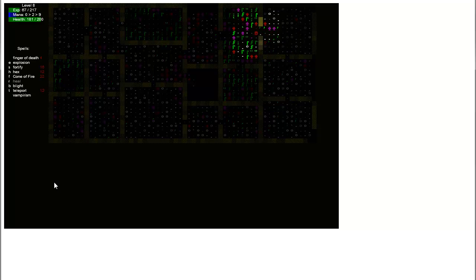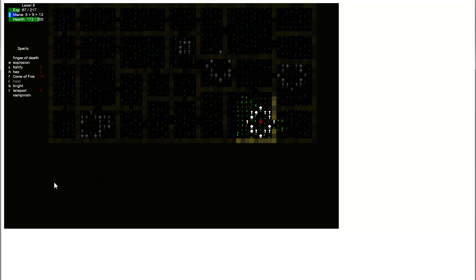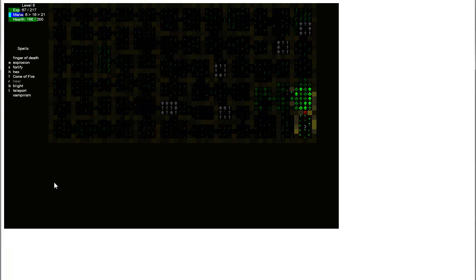Unicorn was actually pretty interesting. It seemed to spawn fairies just around it, and that's kind of annoying. I definitely like that. Summoning monsters is interesting. Let's see. Though it does look like these areas are already cleared. Though actually, I was getting messages there. I don't see anything. What were the messages I was getting?